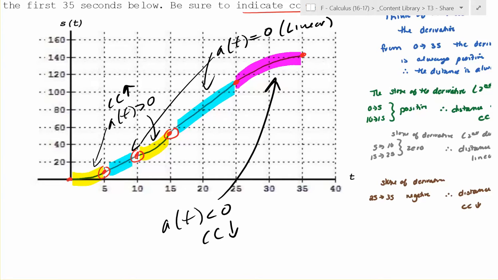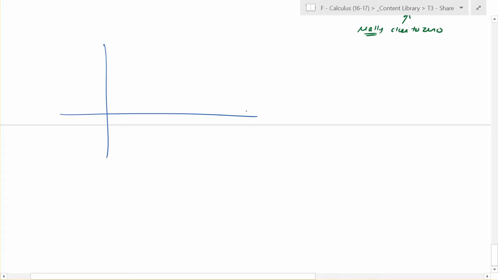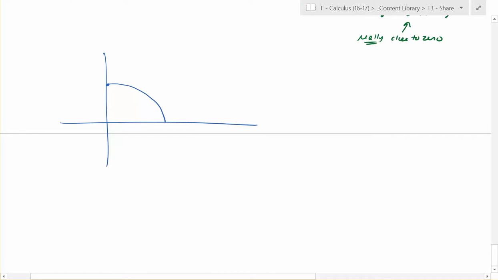Any others? So when you do an integral, what was the first way we learned how to do an integral? So if I gave you originally, let's say, where's cosine start? It starts up at 1, right? So let's say that was the first part of cosine, 0, whatever. Cosine x, nice. And what's it here? That's x equals what? Pi over 2, right?